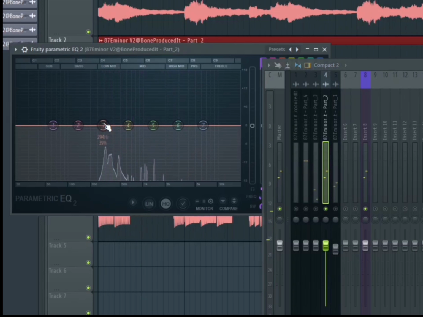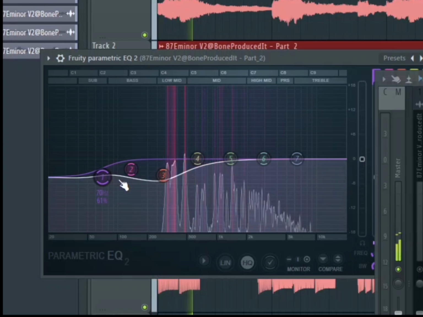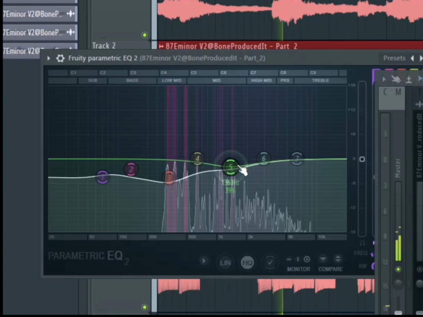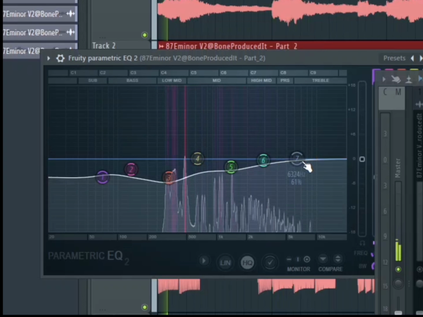Usually with pads and leads, I'll go ahead and lower the low end, because I noticed a lot of loop makers send me pads and stems that are really high on the low end, sometimes even super high on the high end. And then, like I said, it just makes your drums sound cluttered. So we're going to go ahead and lower some of the lows real quick. Now we're going to lower some of the highs real quick.